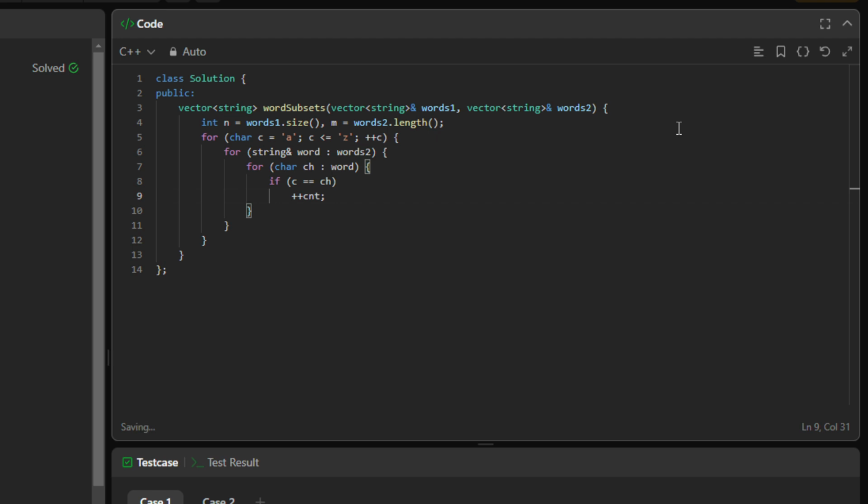Like suppose we start with a. Now for every word in words 2, we will count the frequency of a. So from here we will start counting in the first word, in the second word, in the third word, and we will update a frequency array with that count, with the maximum count.